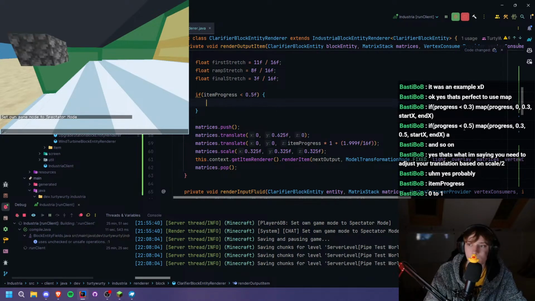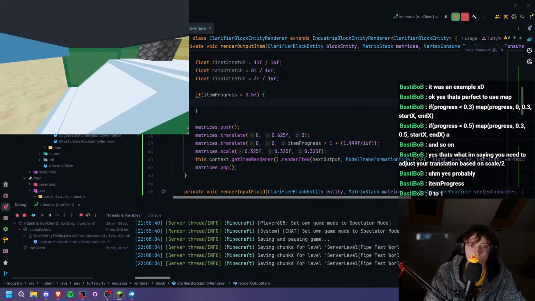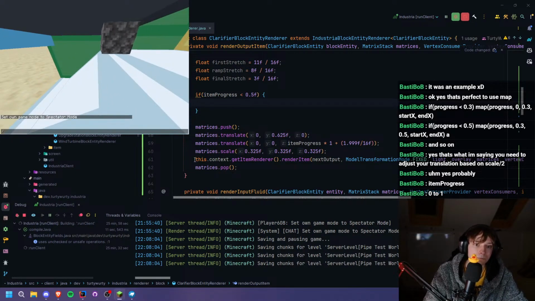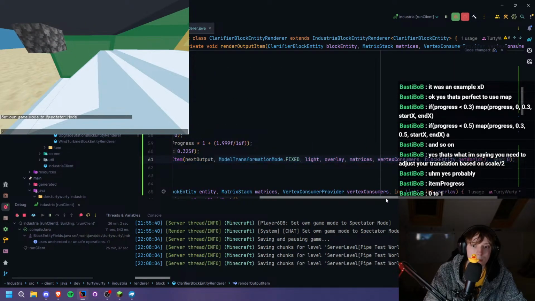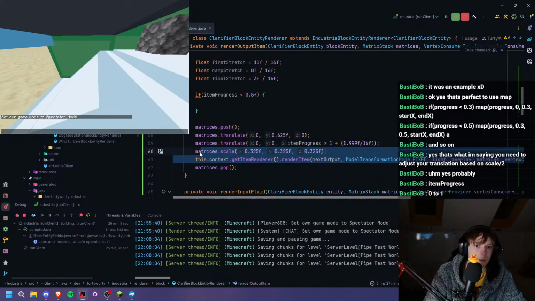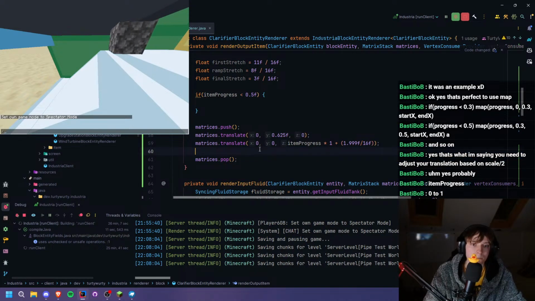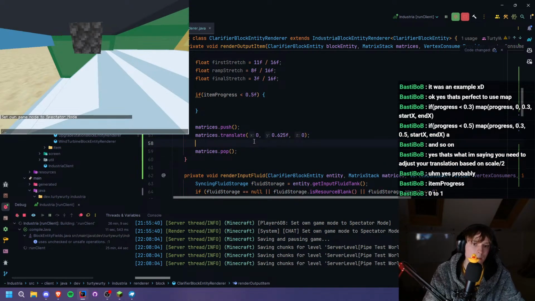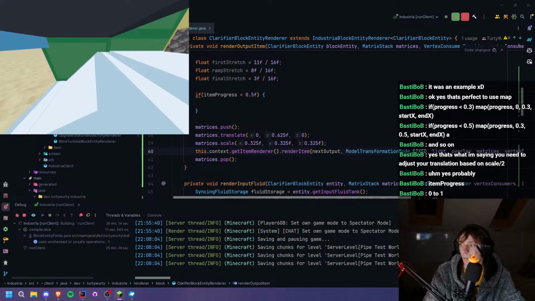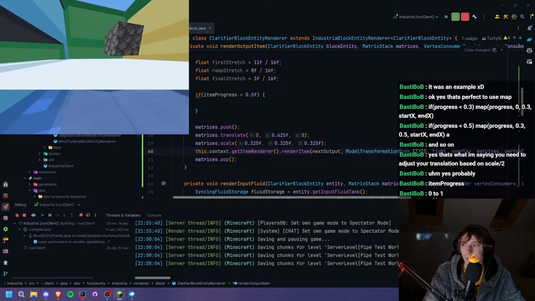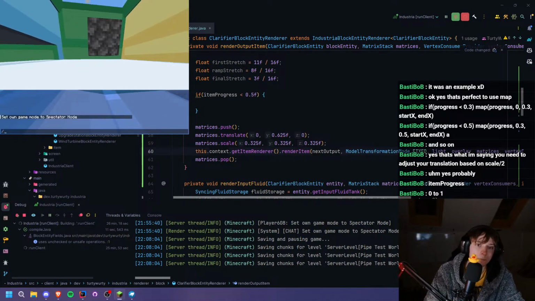Let me put it back to like that. Although it's still being weird, but anyways, so this is what actually renders the item. So we need this, and we need this, and we need this. So this is like the minimum requirement. The Y is still wrong. The Y still continues to be wrong.